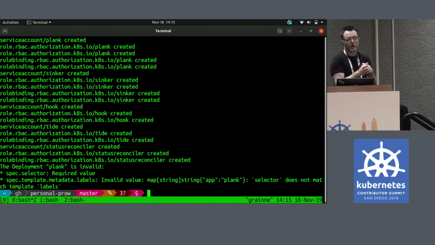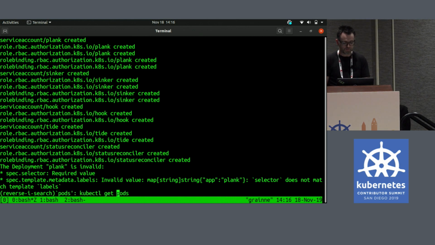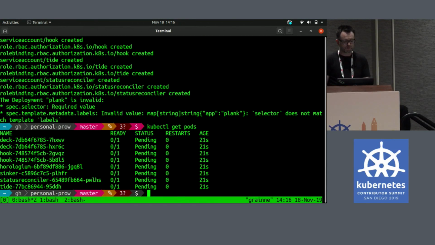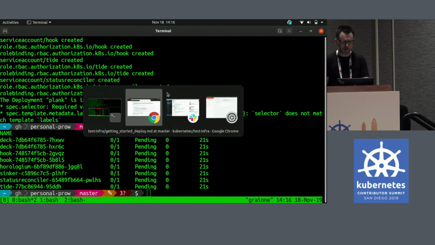Okay, so the application is actually up and running, even though there's that invalid value there. I can speak to that. I haven't done the deep dive on why this is. I have some references on what that's about, but it still runs. So here we have the pods that are brought up from the deployment.